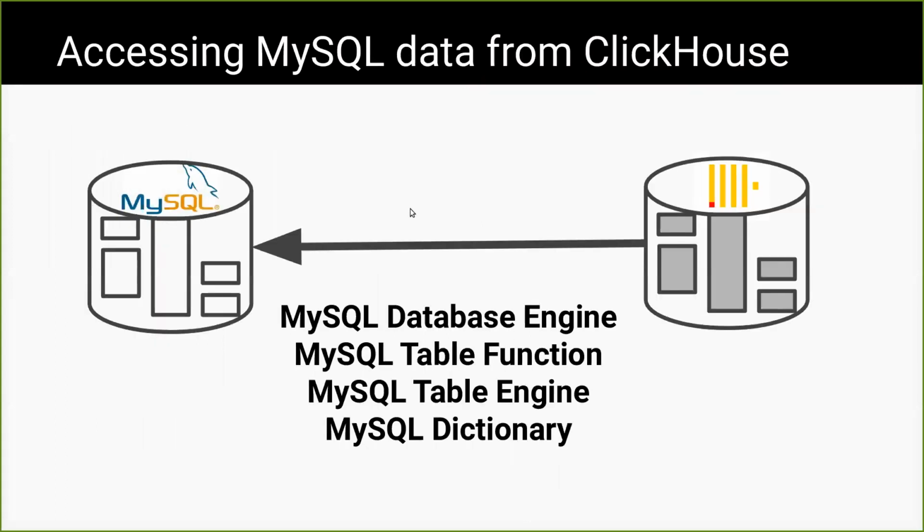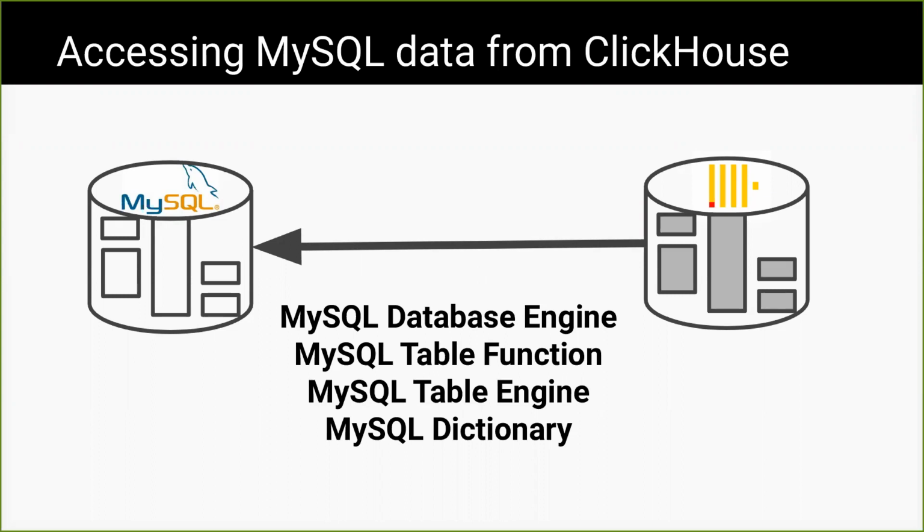If we're in ClickHouse, there's a number of ways that we can access that data without actually even moving it out of MySQL. And I'd like to explore these now. So they include what's called a MySQL database engine, where we can see an entire MySQL database, a table function, where we can have an expression inside a ClickHouse query that returns query results from a MySQL table.